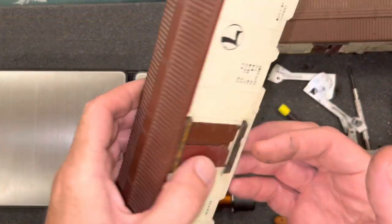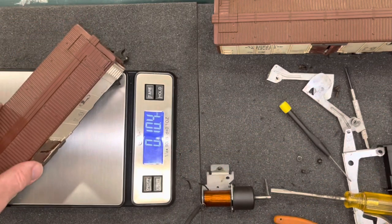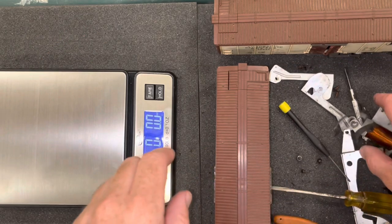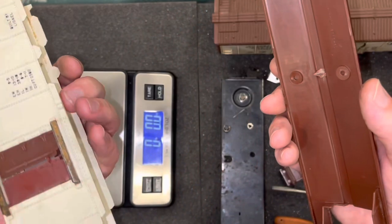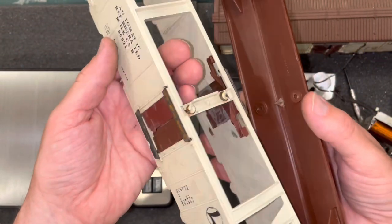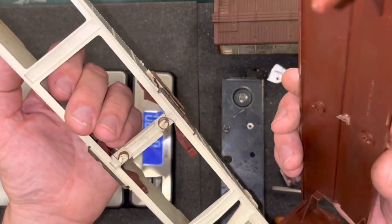Just for curiosity's sake, shell is roughly 4 ounces. 14 ounces, and that's more in line with what I'd like to see for one of my boxcars. Much better than 1 pound and almost 6 ounces. I'd rather pull more cars than lug these heavy ones all around. I wouldn't mind cleaning these up, but I'm a little hesitant with the white car. I don't know, I just feel like it'd be easy to damage. Who's ever seen a clean white boxcar anyway?